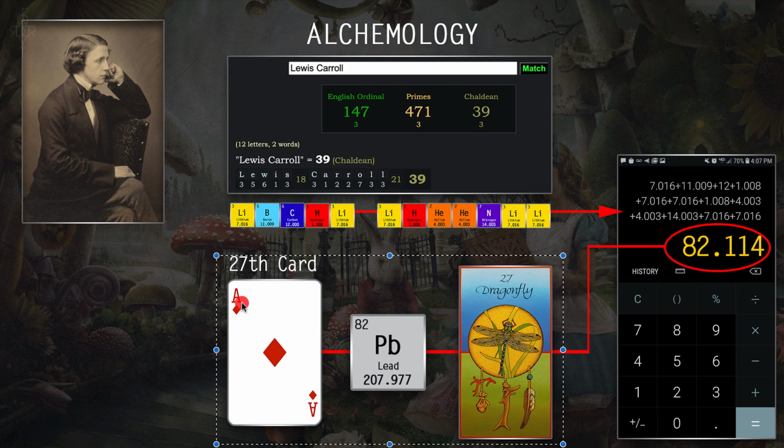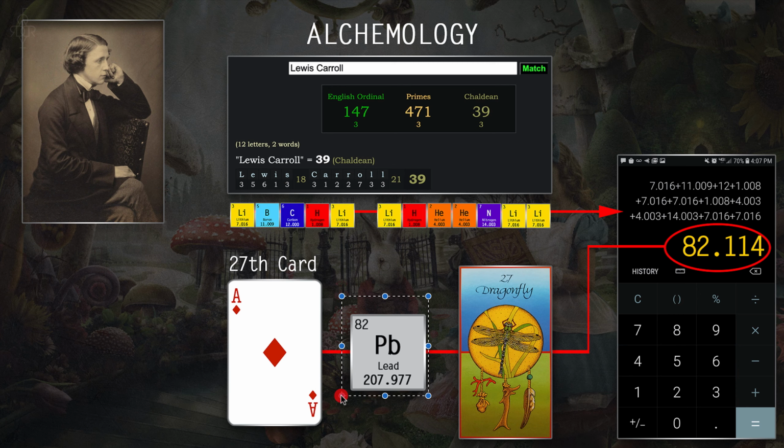27th card, Ace of Diamonds. Lucy in the sky with diamonds. And then the 27th card is the Dragonfly card. The great dragon was hurled down. And we know lead is heavy. We know alchemy, because we're going to be getting into alchemy, turning lead into gold. We got to ascend up, defeat the dragon. That's what Alice did in the movie. Defeated Jabberwocky, the dragon.